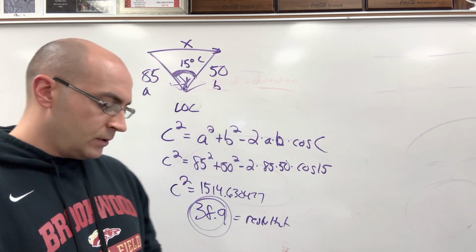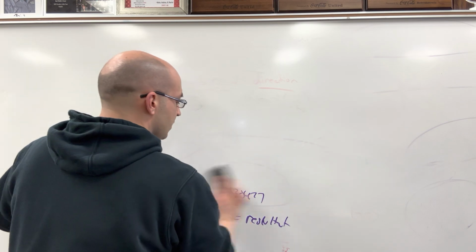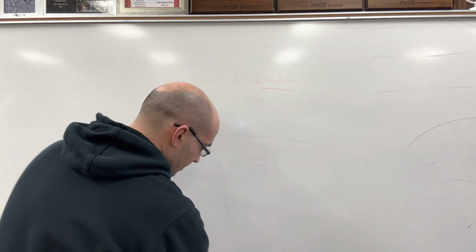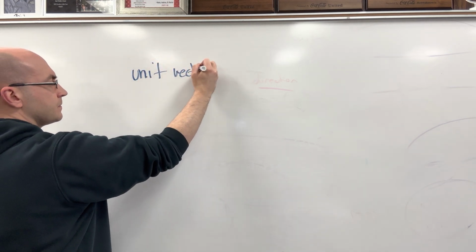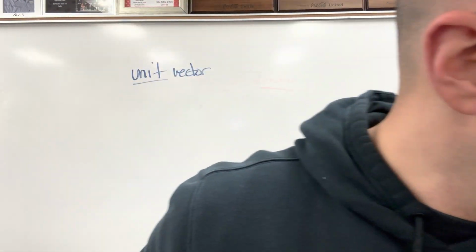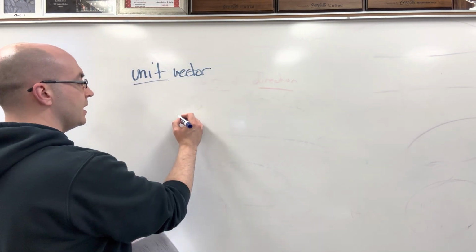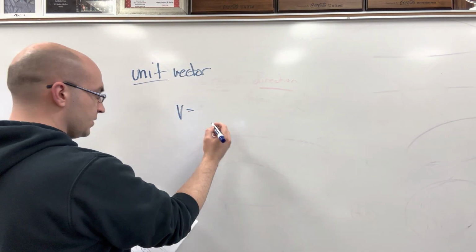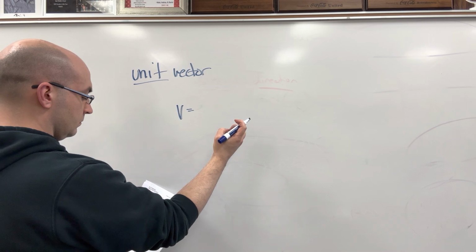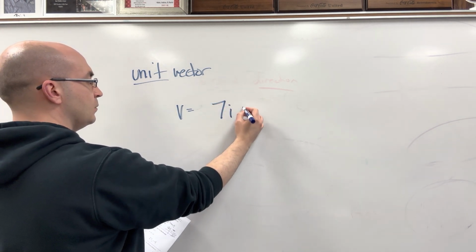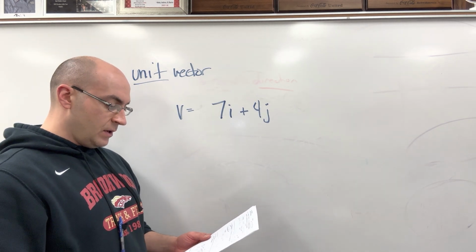One more thing for my group, unit vector. We talked about this, but it was brief. To find a unit vector, it's so simple. I just need you to see it. You probably could figure it out on your own, but I'm going to just show you. If it says unit vector, it just means a unit of 1. So I'm going to give you a vector. Let's say I give you the vector equals 7i plus 4j.